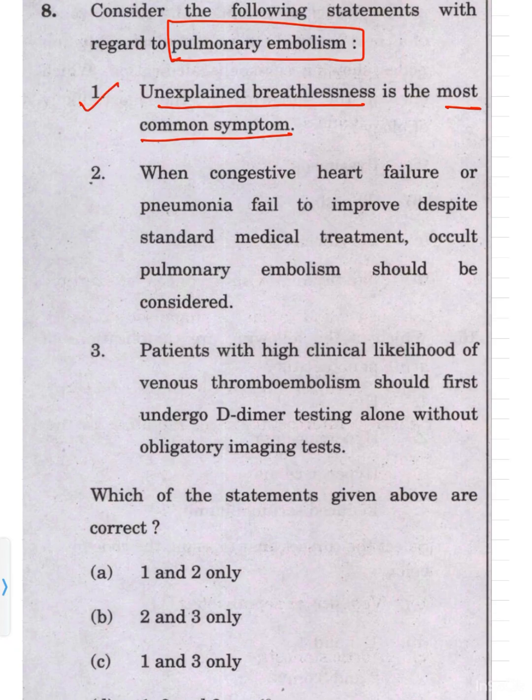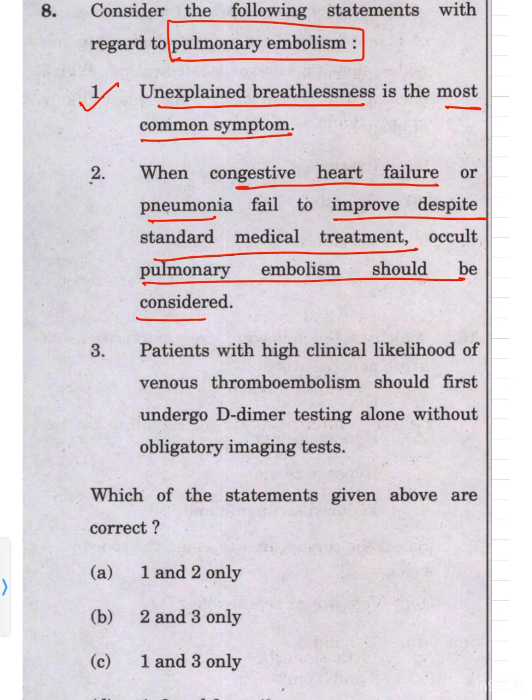So the patient will present to the emergency. You were considering it to be congestive heart failure or pneumonia, and you have given the standard medical treatment for both. Like for congestive heart failure, you have given drugs which decrease the preload. For pneumonia, you have given antibiotics, etc. But still the patient is not improving, so then you should consider pulmonary embolism. So that is also correct.